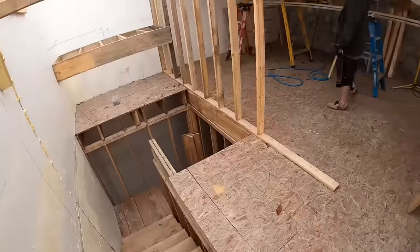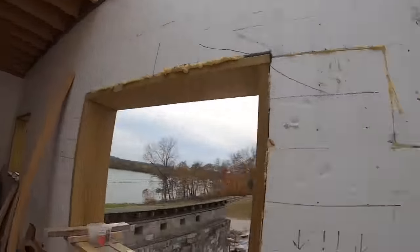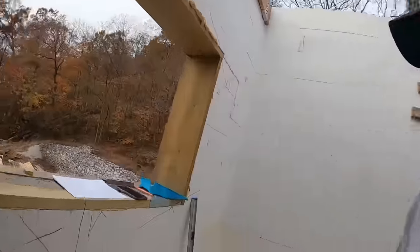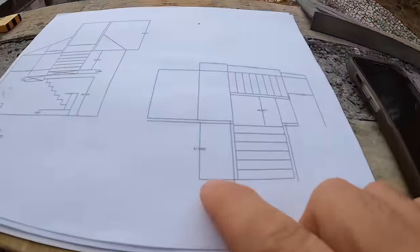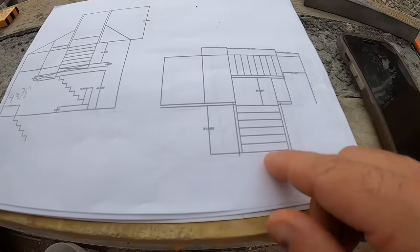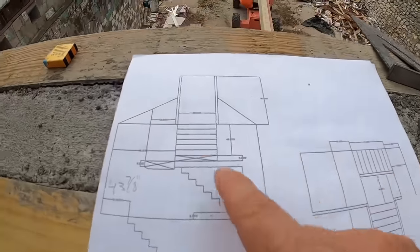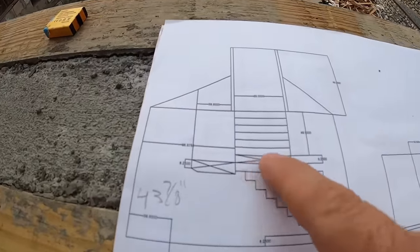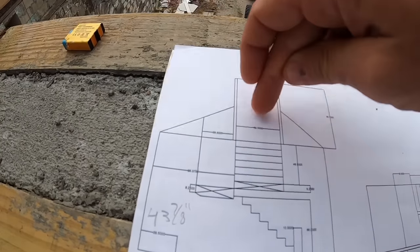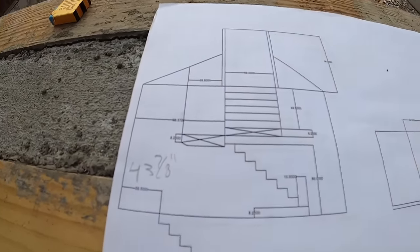steps. You guys remember seeing the video where I framed up right there what I'm calling the stairway to heaven. Well, the stairway to heaven has to continue. So the stairway to heaven stops right here on this line, and the stairway to heaven needs to continue all the way down to this line, which would be a platform, which is this X here. So if you guys can just keep making those treads in your mind go up here, this is the stairway to heaven. This is the extension to the stairway to heaven.